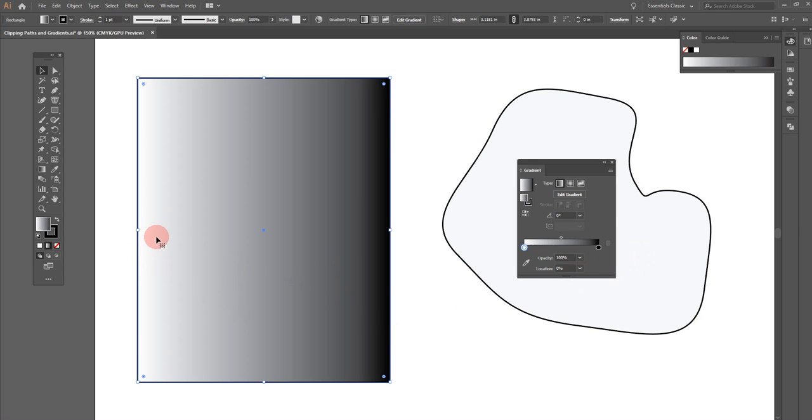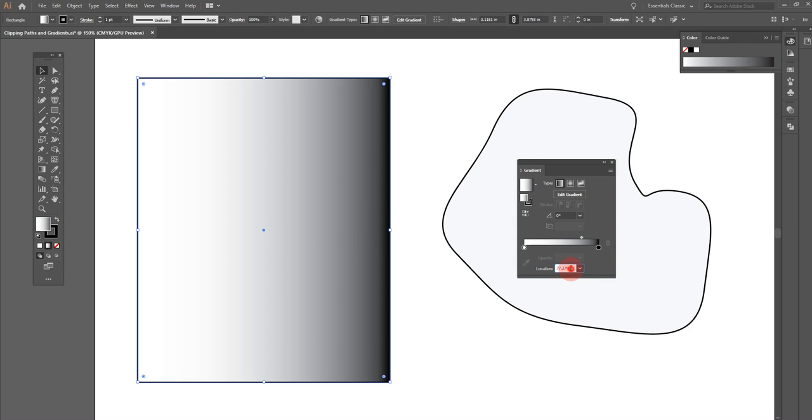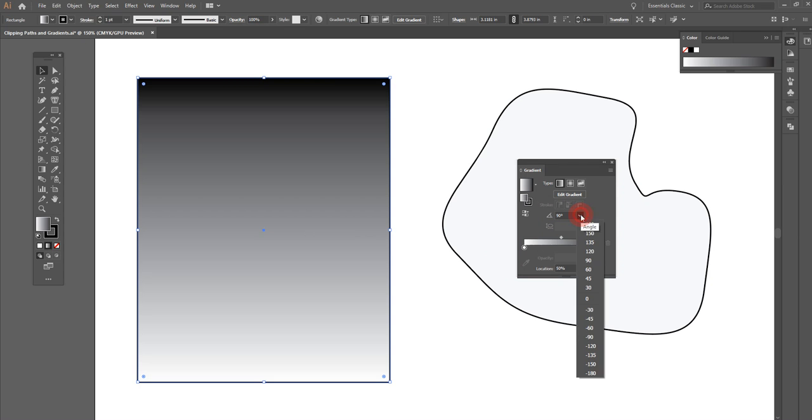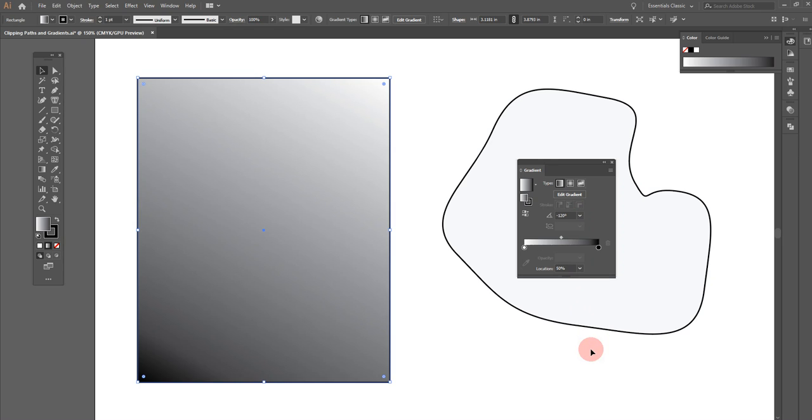Let's say I want to have this have more white in it and the transition over to black to be less. What I can do is I can pull this over here to wherever I would like. I'm going to want to get this back to 50%, so I'm going to go ahead and click on that. Some other things that I can do is I can change the angle in which it appears. So here's 90%. Here's minus 220. So there's a variety of things that I can do.